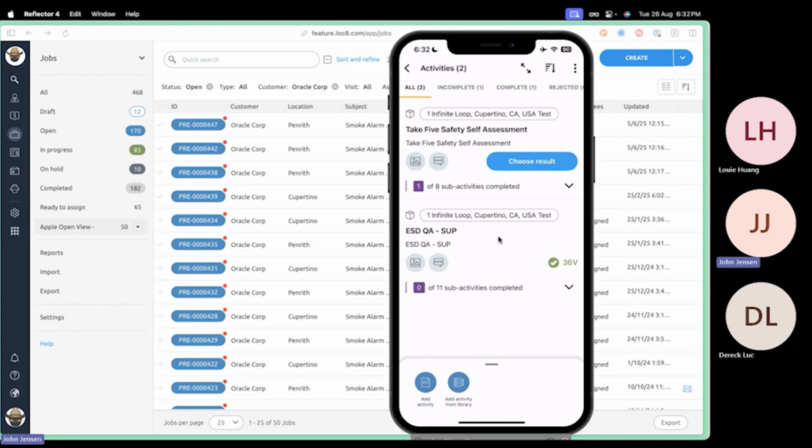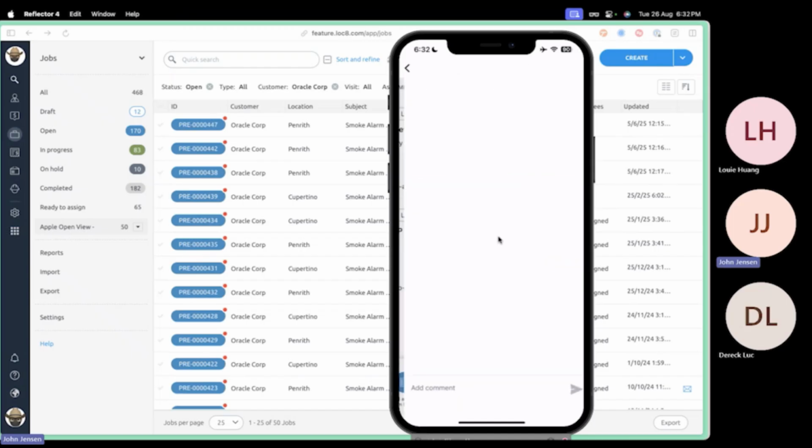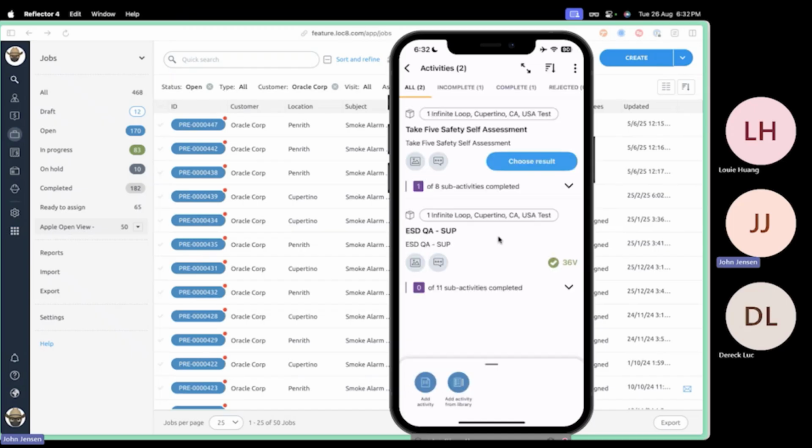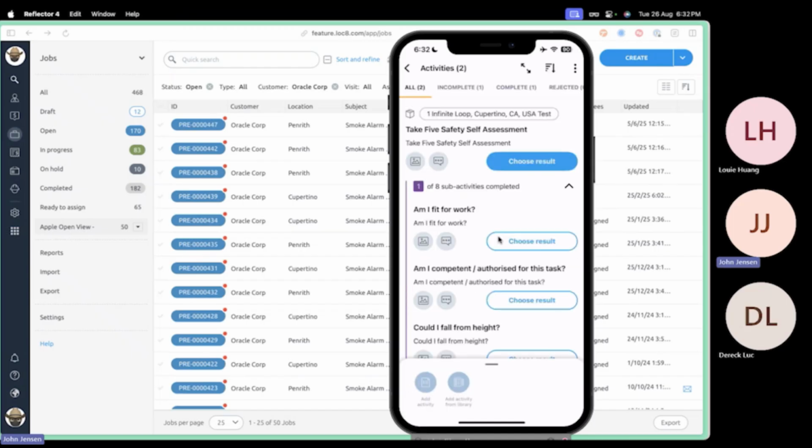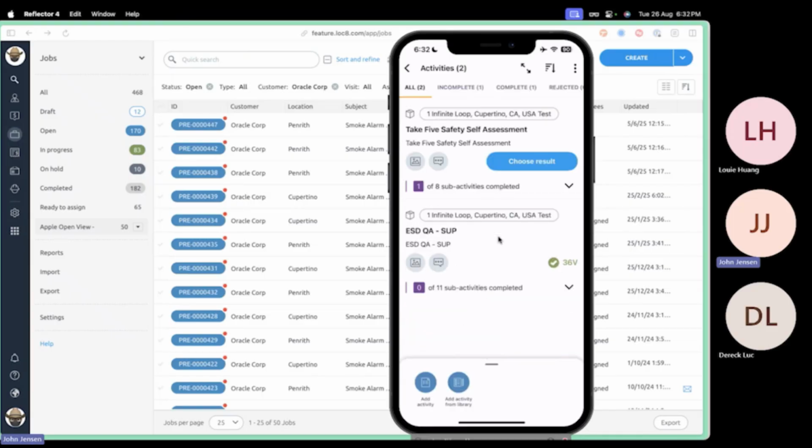Under that banner of things that change, but things that don't change all at the same time, I continue to have the ability to view or add comments on an activity by activity basis, or even a sub-activity by sub-activity basis as well. Whilst it looks different, in other words the buttons look different and how you do it looks different, the core functionality is still there.